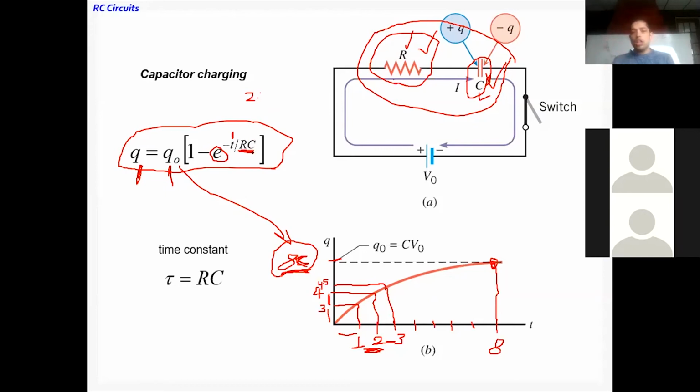Once you have the circuit, you know R and C, right? I'll give it to you. R and C, I'll give this to you in the test. R and C will be given. Then e is a number. It will be given, or you can use your calculator. The calculator knows that, okay? e is a number. Your calculator knows about it. R and C, I'll give it to you. 1 is a number. Then Q0, I'll give it to you.